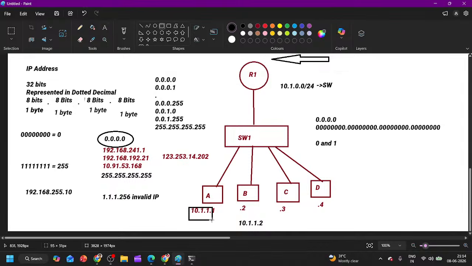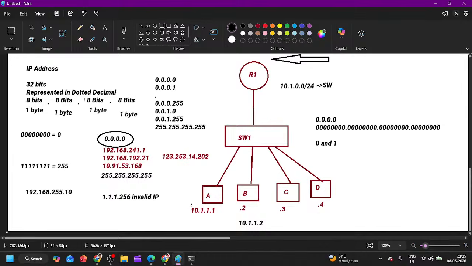First three octet values are common. Yes, this is actually the network portion, right? Or you can say even the first octet value is common. So it can be the network portion, which is the same like in all the family members' names. And the host is what is changing, like 1, 2, 3, 4. The fourth octet is the host here.